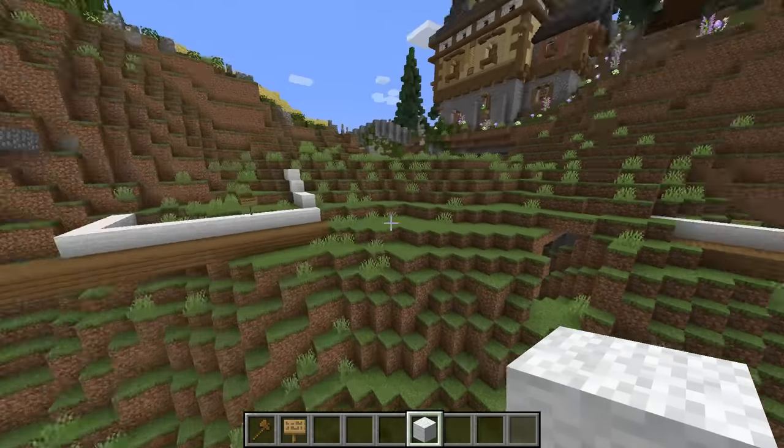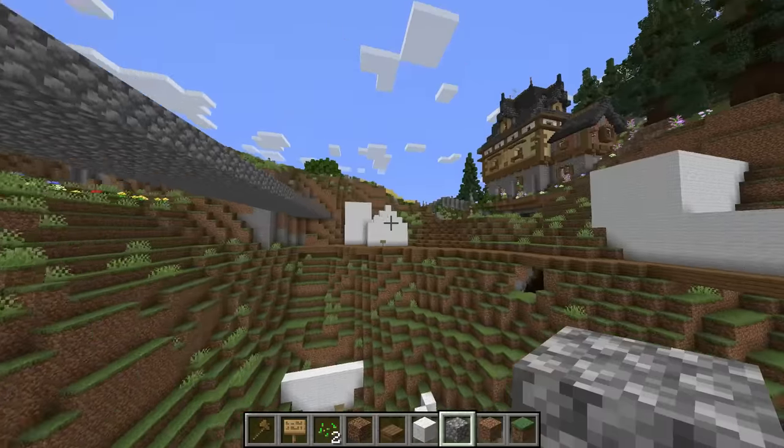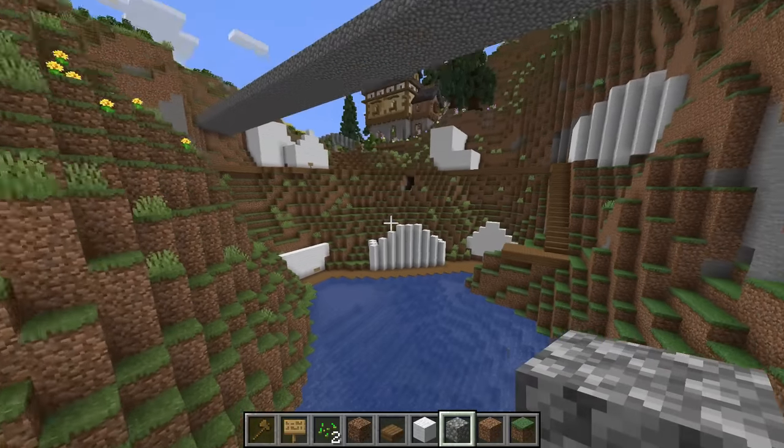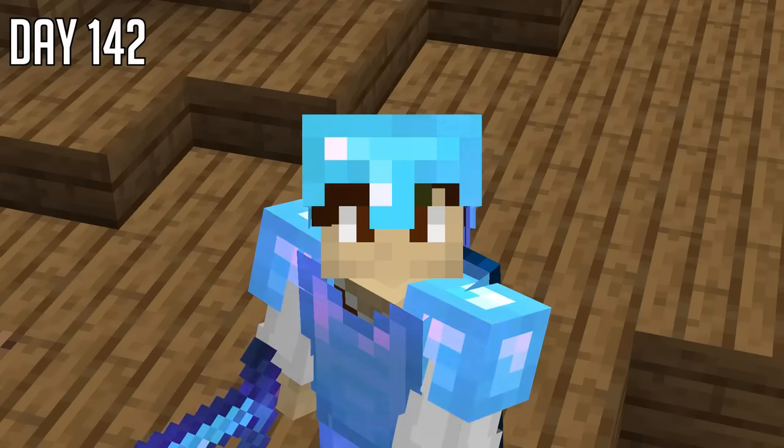I hopped onto my test world and I placed down a load of wool where I wanted buildings to be. I then shaped those buildings out a little bit and placed a path connecting them all. Easy. Like I said last time, I play Minecraft a lot. If I can find a way to make things easier for myself, I'm going to do that.